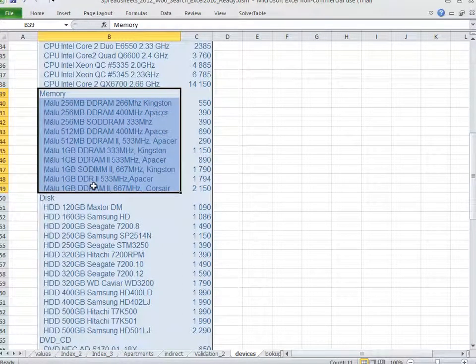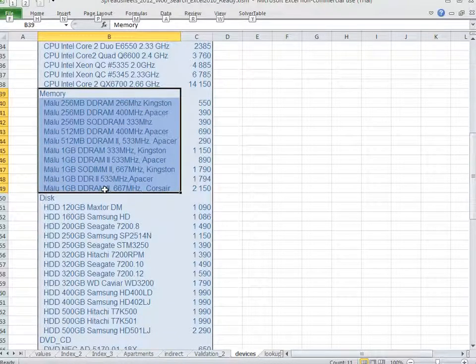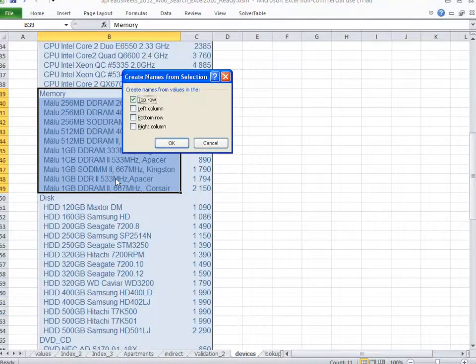Now, if someone wants to do it with a keyboard, after selecting all the memories and the heading memory, we can just tap the Alt key once, and all those letters appear. Since we want to do formulas, we now tap M. Then we get other keys. Create from selection is C. And now Enter.